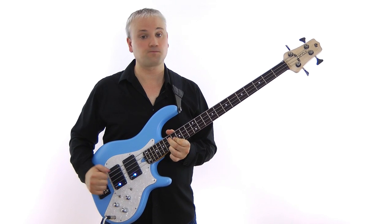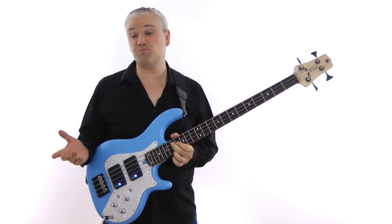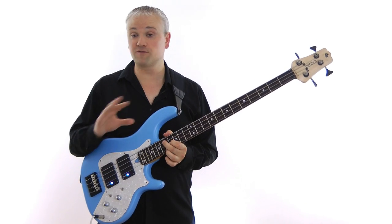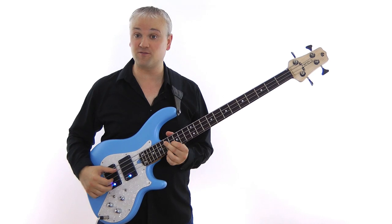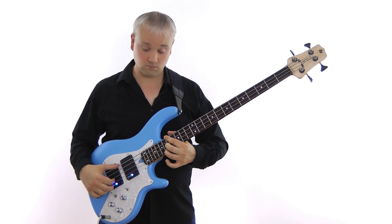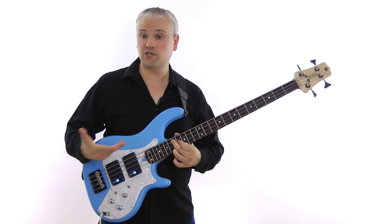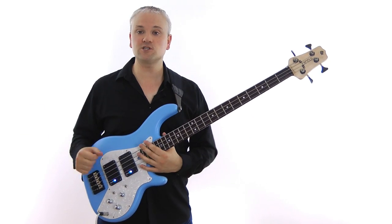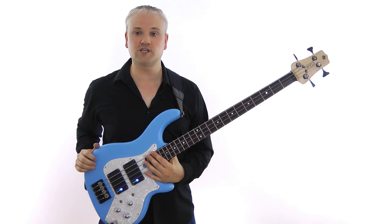So, that's the dominant seven, and that's pretty much the basis for all standard blues progressions. You know, you'll get all of the chords in a blues progression as a dominant seven. You can hear there that all those chords give it that bluesy sound. So yeah, dominant sevens, they're great for the funky stuff.